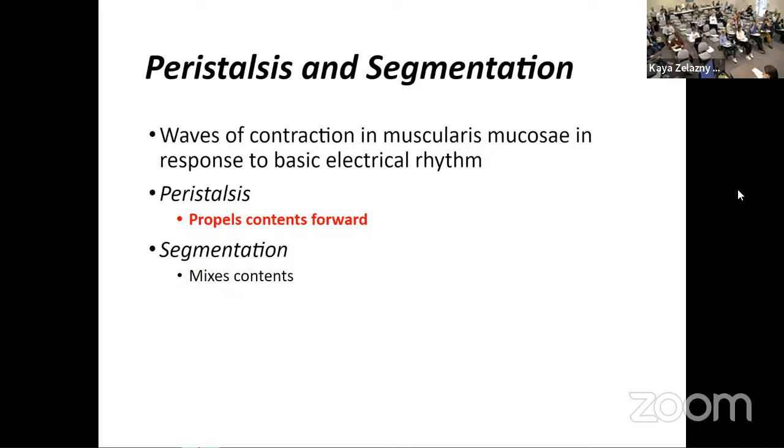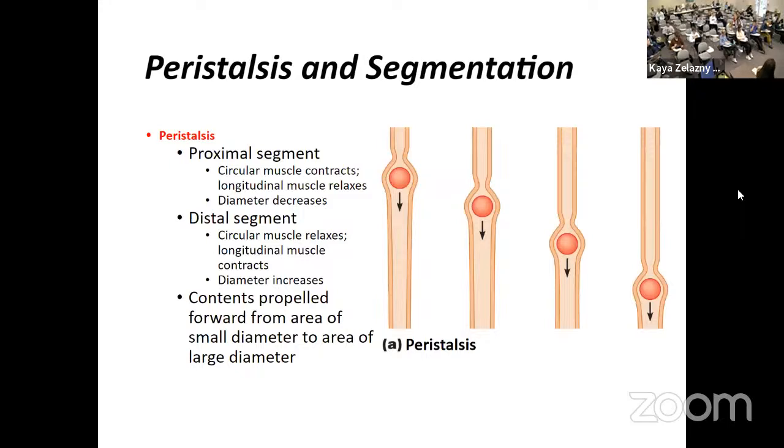All right. So in peristalsis, we're just trying to move the ball of food forward. The way this is going to happen is we're going to have an interaction between what's happening in the proximal segment, so the segment near the beginning, so say up here, and a distal segment here. So we can think about chunks here, although we can see that it's actually more of a smooth gradient going on. Okay. So all we're doing to move food forward is in the proximal segment, we're going to narrow our GI tract, narrow this tube.